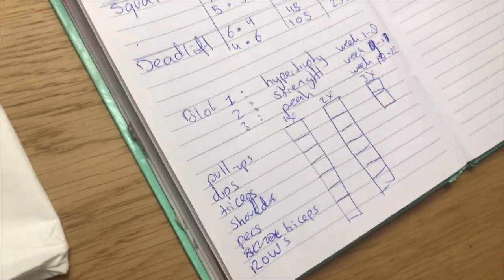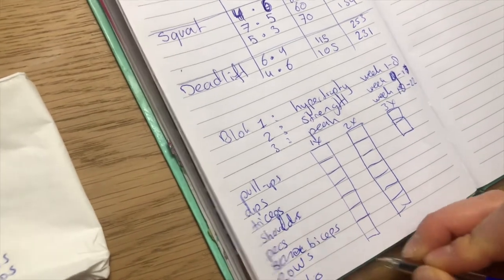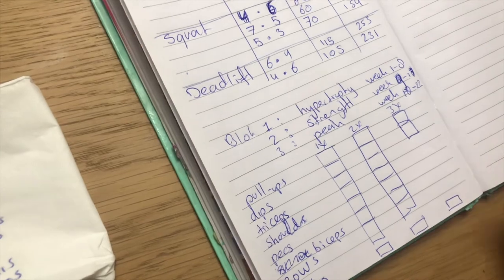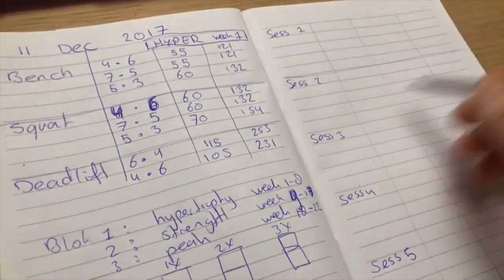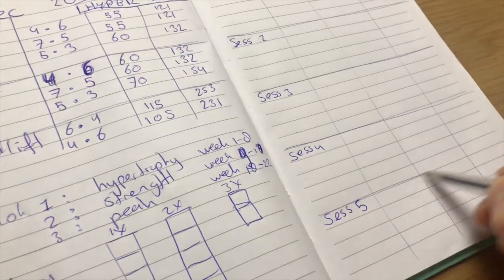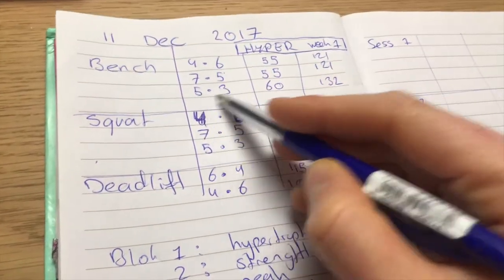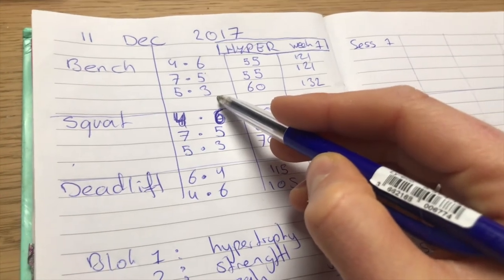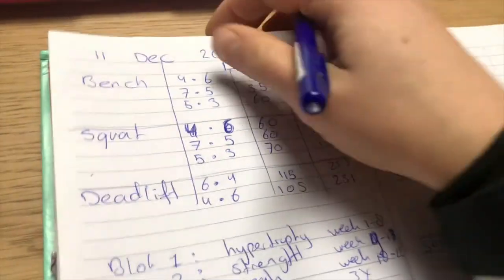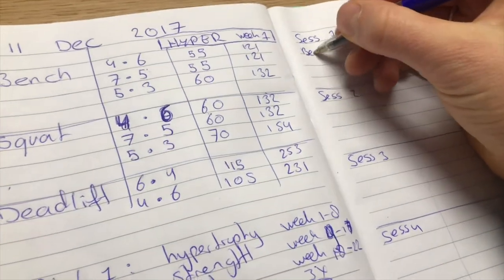So for today, session one, I want to do the bench. And that will be strength. So it will be 60 kilograms for 5 sets of 3 repetitions, and it will be the squat, which I will be doing 7 sets of 5 reps. Yes, I had to think really hard. So I also did pull-ups, as you saw.